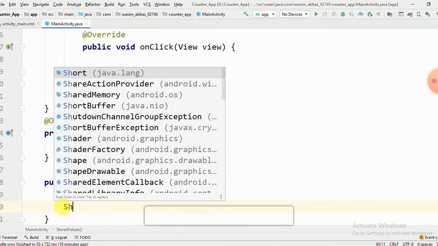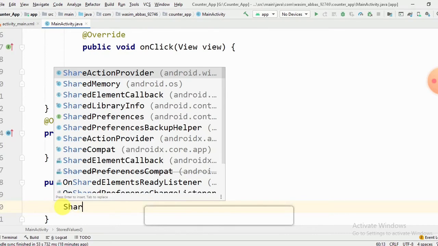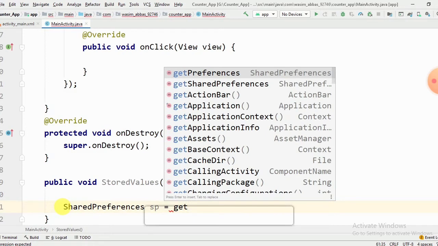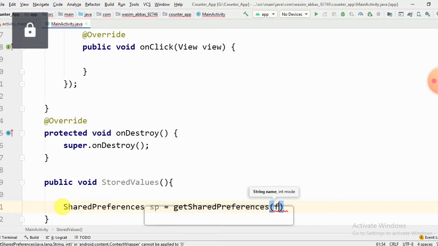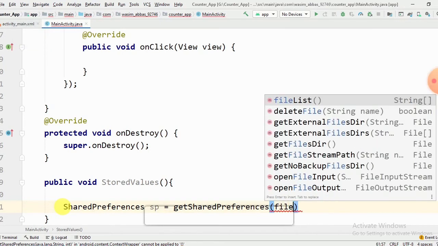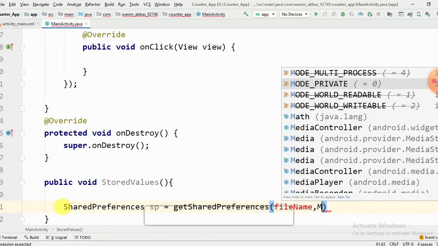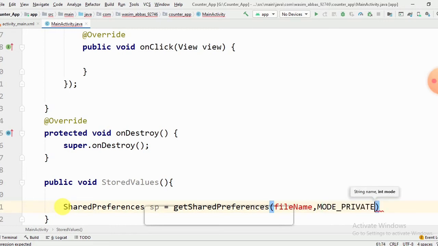We will call here the class of the shared preferences to store our value when our application is destroyed. SharedPreferences sp is equal to getSharedPreferences. We'll pass the file name and also the mode of our file. We'll open it in the mode private, so that no one can access this file outside of our application.